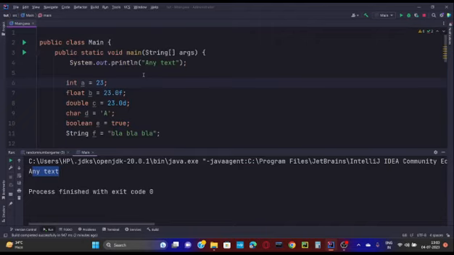Now, while assigning a value to a variable, we have to keep some points in mind. And what are these points? Firstly, our variable shouldn't start with a digit. If it starts with a digit, it's not a variable. So if I write 1a instead of a, it is not considered a variable. Okay. And why is it so? It is a rule.